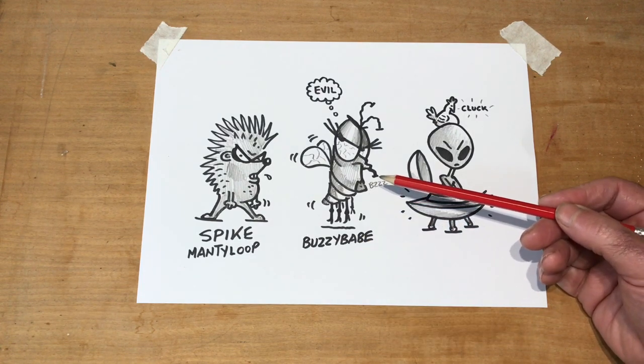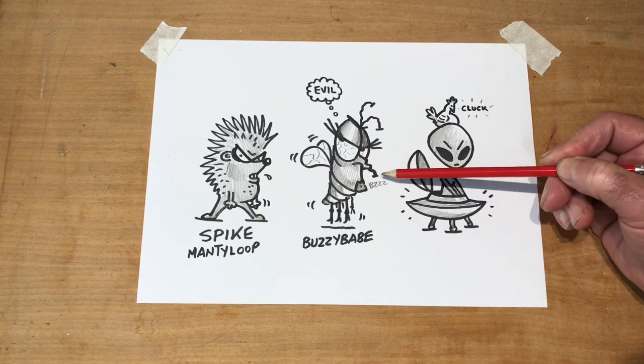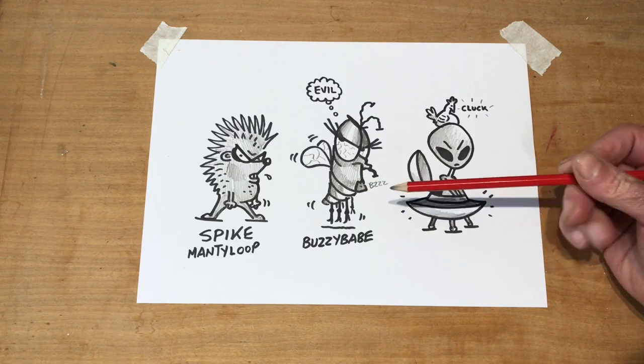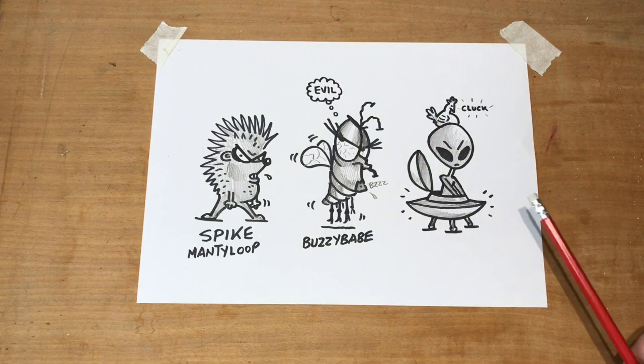We've got Buzzy Babe. That's an evil fly. She is absolute pure evil, this fly. And yeah, we got the lips like we drew on the feminine character as well. So have a go at drawing these if you like.